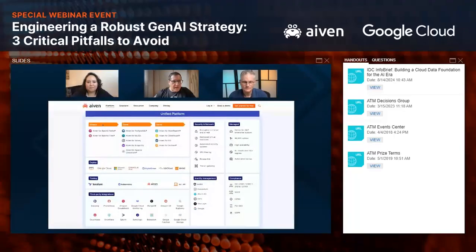It's easy to get. You go to Aiven.io, the Aiven website, and you click on platform, and you've got the Aiven platform. If you scroll down, you get an overview of the unified platform right there. And you've got those great services that you might know: Kafka, Flink for streaming, and storing with Postgres, MySQL, Valkey, Dragonfly, Cassandra, and we mentioned OpenSearch, ClickHouse. And the thing is that it's not just the services, right?